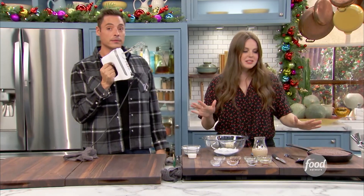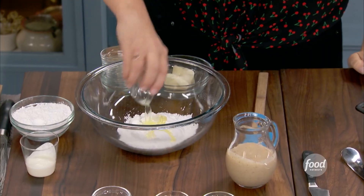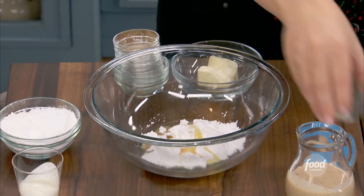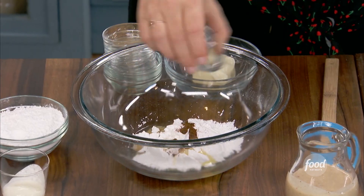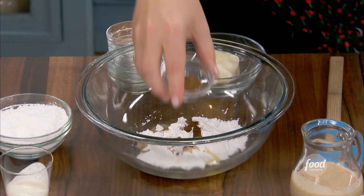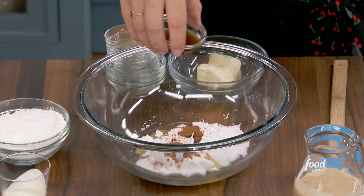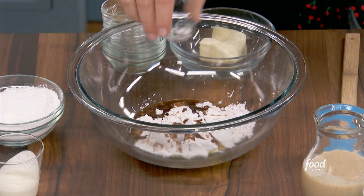Gotta do the icing. So this is actually going a step further — this is like mega holiday cake, because not only is it a gingerbread cake, we're doing eggnog royal icing on it. One egg white, also some rum, a little bit of bourbon. I like my eggnog with both. I've got some cloves, nutmeg — quite a bit of nutmeg — some vanilla extract, because I just love that flavor. Some cream of tartar, just to kind of hold everything together.